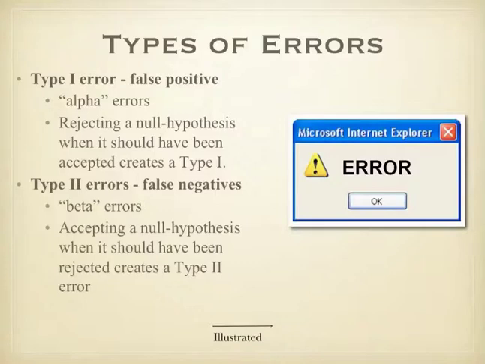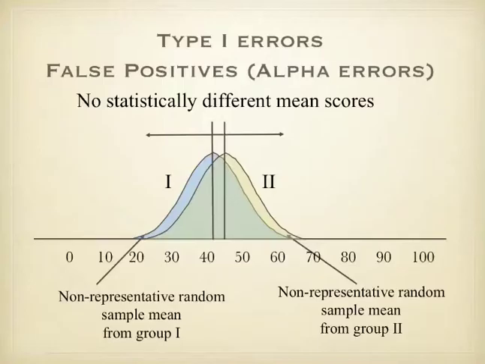A type 1 error is what's called a false positive. A type 2 error is called a false negative. A false positive means that there is, between the two groups, not a statistically significant difference, but because maybe you sampled and got more people who are on this side of the bell curve with group 1, and on group 2 you got more people on this side of the curve, you found a difference when there really wasn't one. So we will accept the possibility that that might have happened, but only if the possibility is 5%.